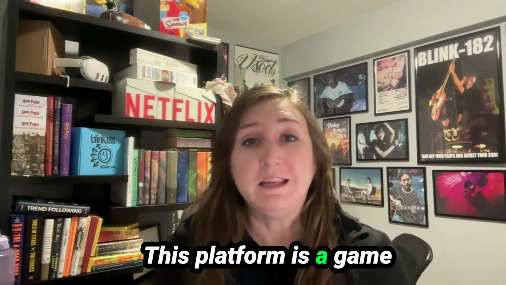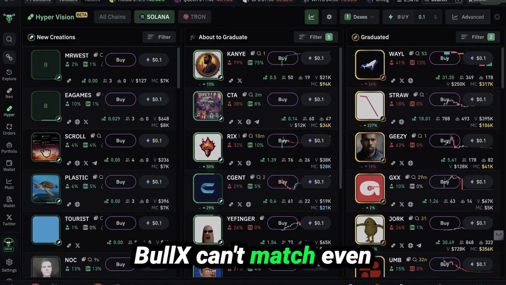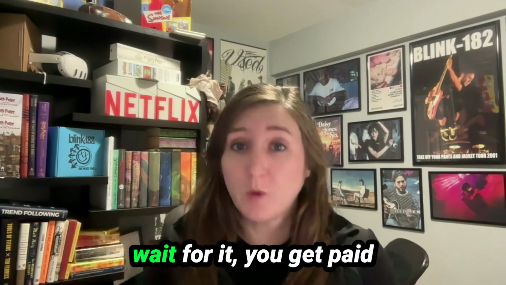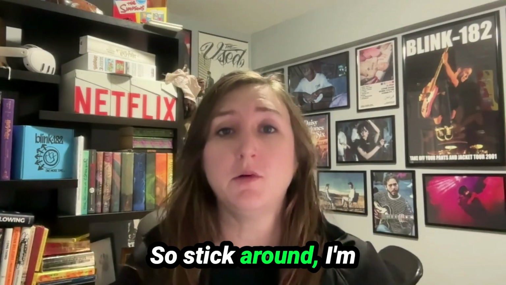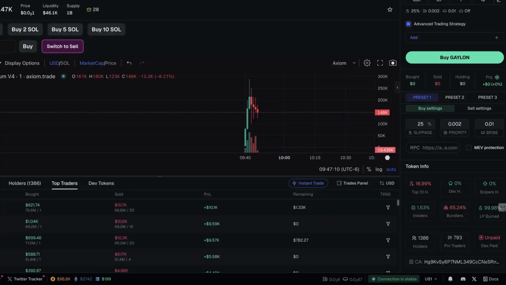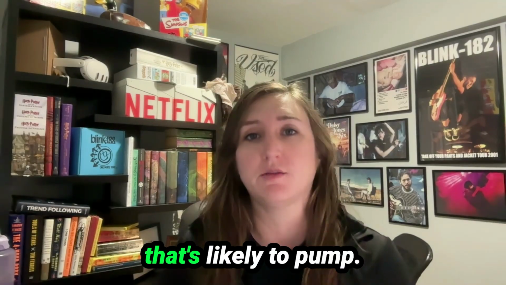This platform is a game changer for Memecoin traders and has features BullX can't match even with their new update. It's lower fees, a faster network, faster trades, and wait for it, you get paid in SOL just for trading. So stick around, I'm going to break down all the best settings for buy, sell, filters, and what to look for with these new features to find a meme coin that's likely to pump.